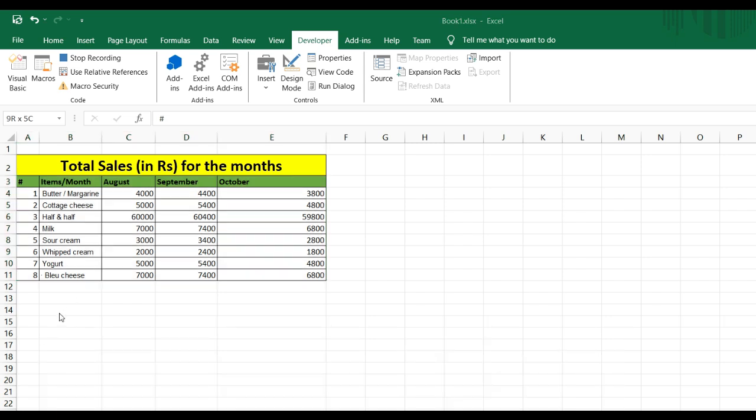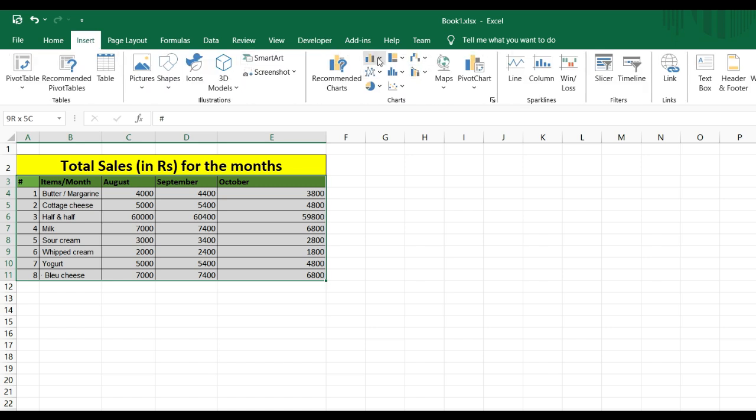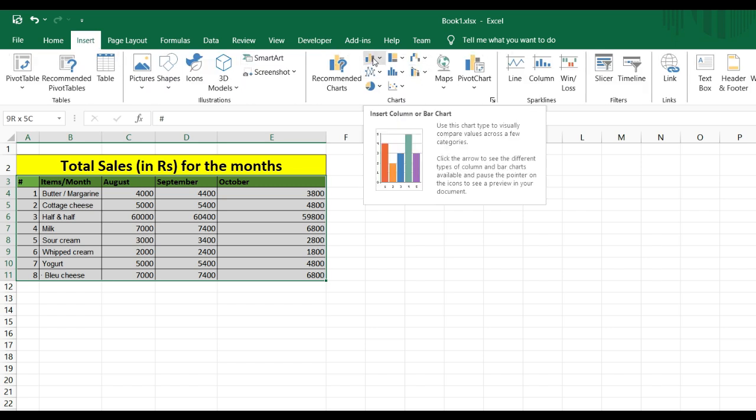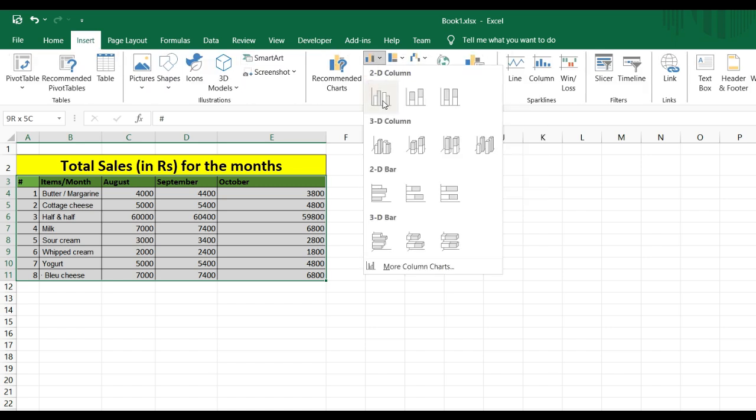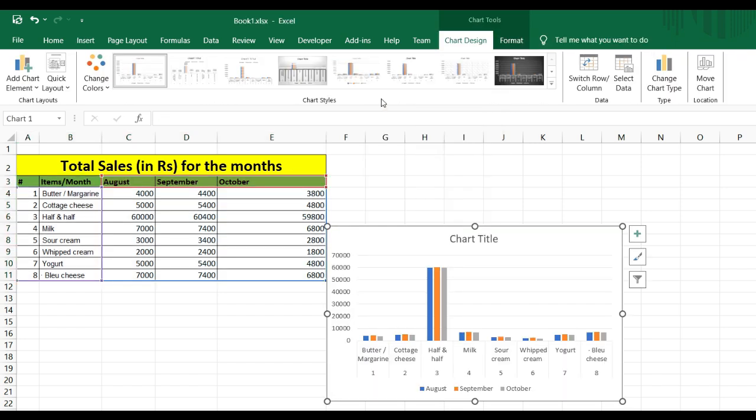Then after that we need to make a graph, so go to Insert, and when you click on Insert you will see the graph. Click on this and you can choose the clustered column graph, this one.